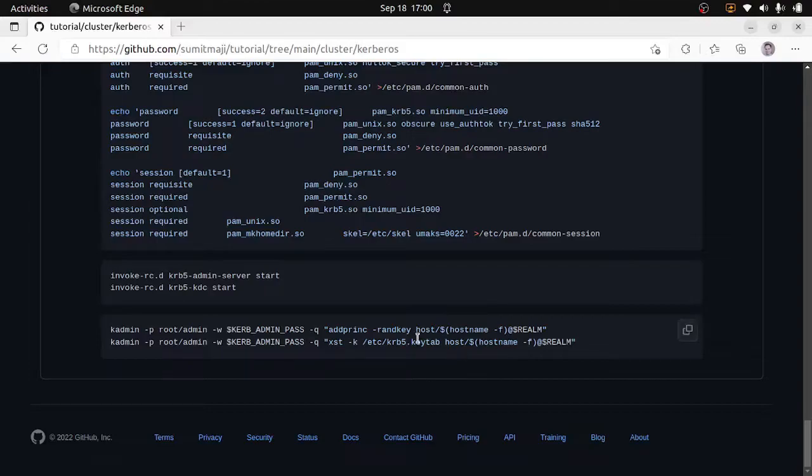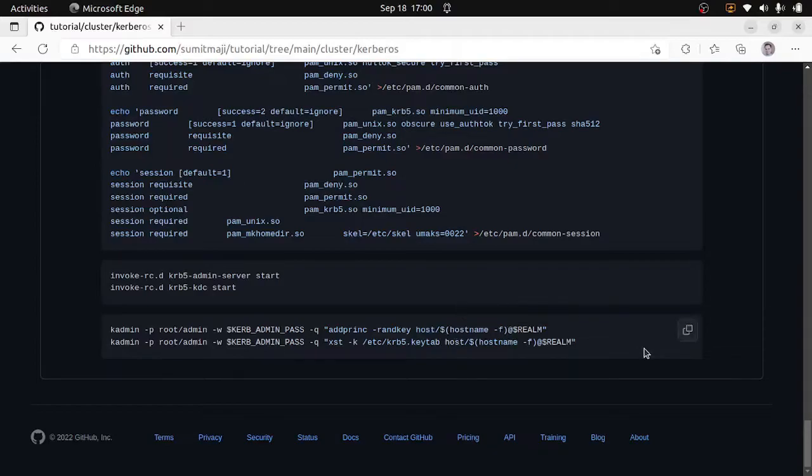Next, we are going to add these two principals. One is called the host principal. Why we need this host principal is that if we are going to make some services, like the SSH service, work with Kerberos, then there has to be a principal named host followed by the host name of the virtual machine.